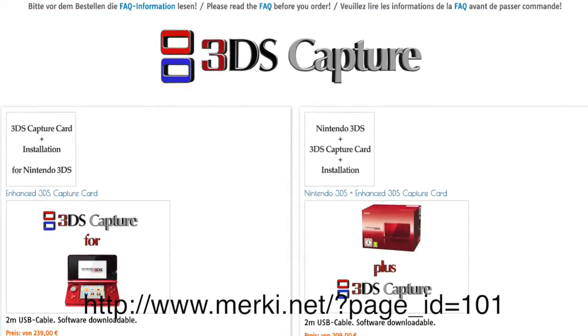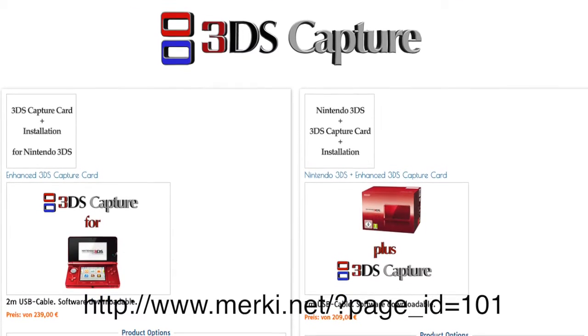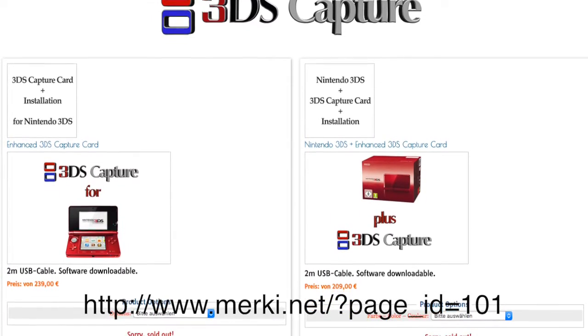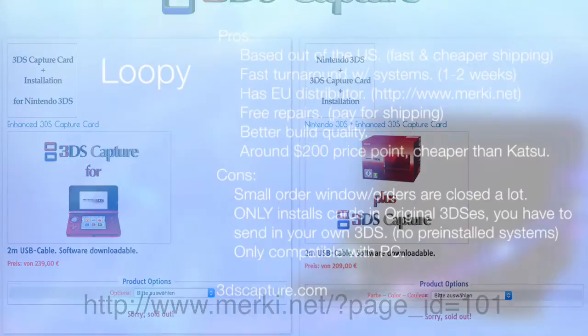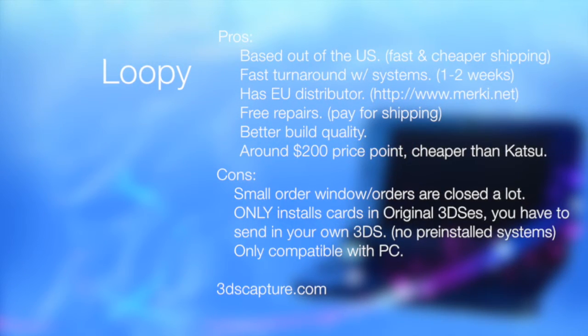I think his name is Murky. I don't know if he's still doing the cards, but from what I understand, Loopy ships out his cards to this guy named Murky in the EU, and then he's kind of the EU distributor of Loopy cards. But I don't know if Murky's orders are still open, but we're gonna go into that a little later. So yeah, Loopy's based in the US. He does repairs for free. All you gotta do is pay for shipping.